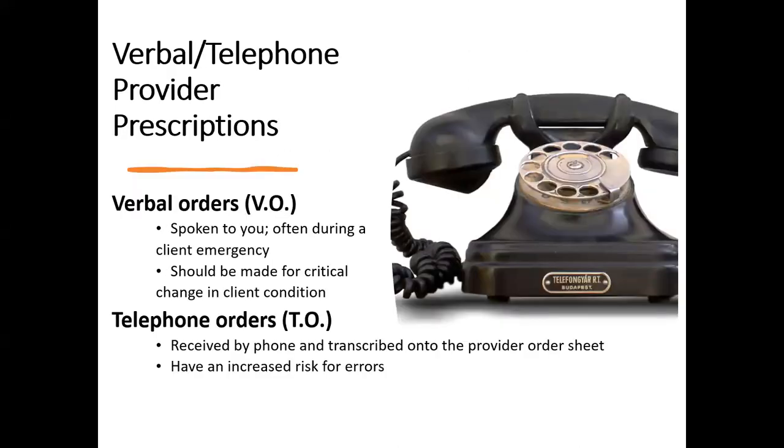So orders are part of the chart. They're part of our documentation. We can have verbal orders. Verbal orders are pretty much only if we have an emergency, such as you're doing CPR on a patient and the doctor says, I want 1 milligram of epinephrine. And you need to make sure that you say, okay, you want 1 milligram of epinephrine, and say it back to them, because maybe they really didn't want epinephrine. Maybe they wanted atropine. So you need to make sure that you clarify your verbal orders and read them back.